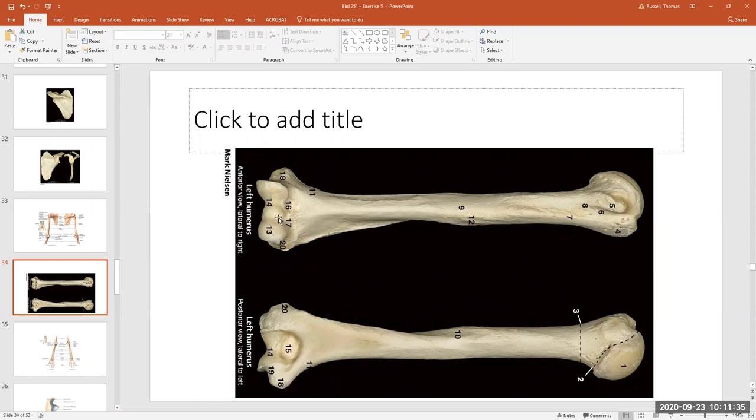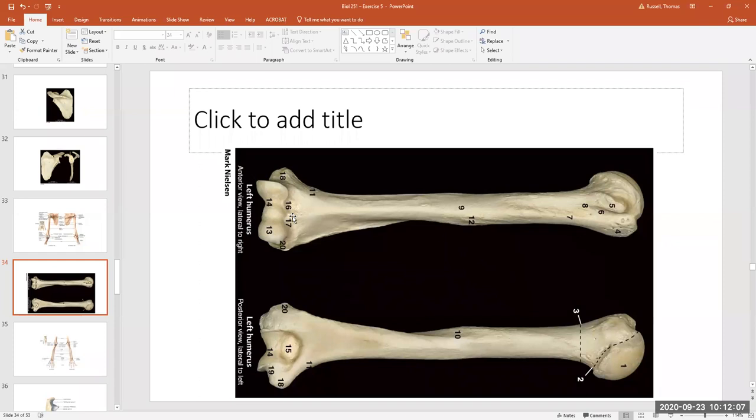You have to know the coronoid fossa, which is on the anterior side of the bone. I know they have two numbers here, but the coronoid fossa is just this little indentation right in the middle of those two numbers. Don't worry about these two numbers for now. On the practical, you have to know that just right there is called the coronoid fossa. That indentation will receive a bony projection from the ulna. I'm going to show you that in a minute.